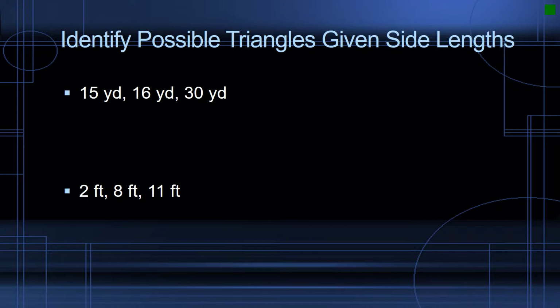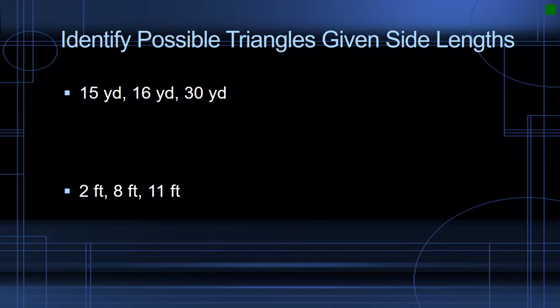So you pick any two sides to determine that it's greater than the third side, remaining side. And if that is the case in every scenario of a triangle, then that triangle does exist. Now, if that's not the case, then you do not have a triangle. All three sides are not going to connect. And so therefore a triangle will not exist.